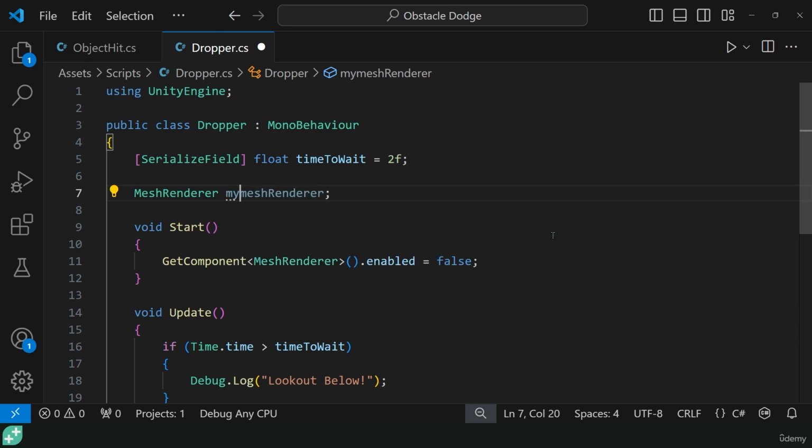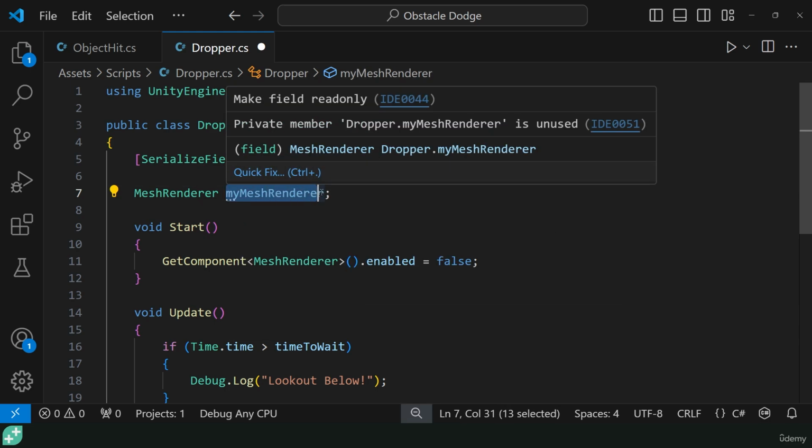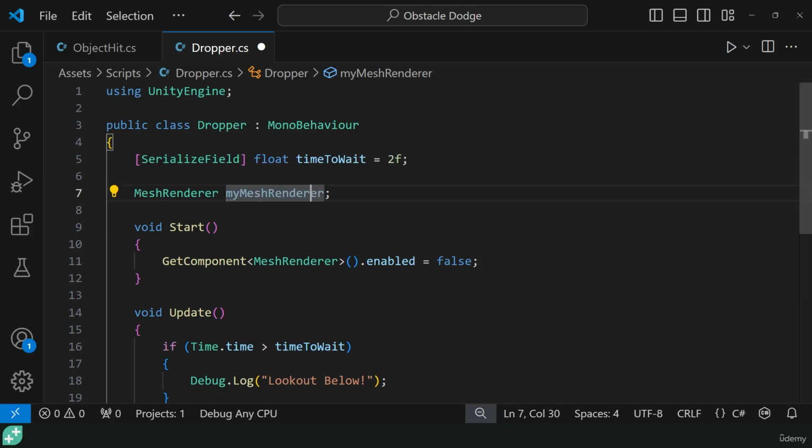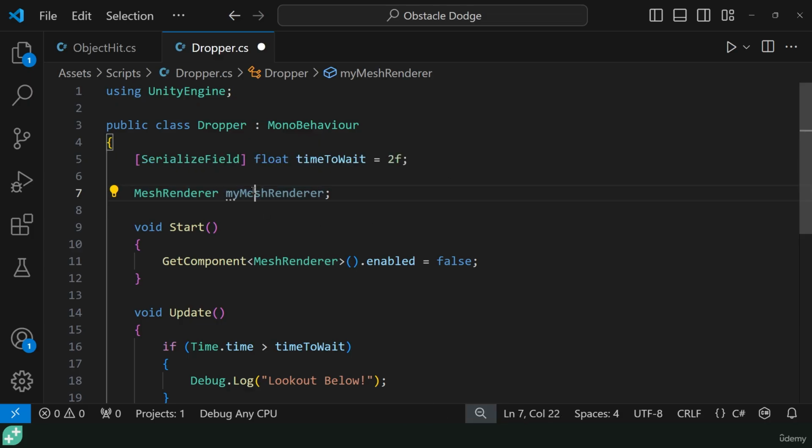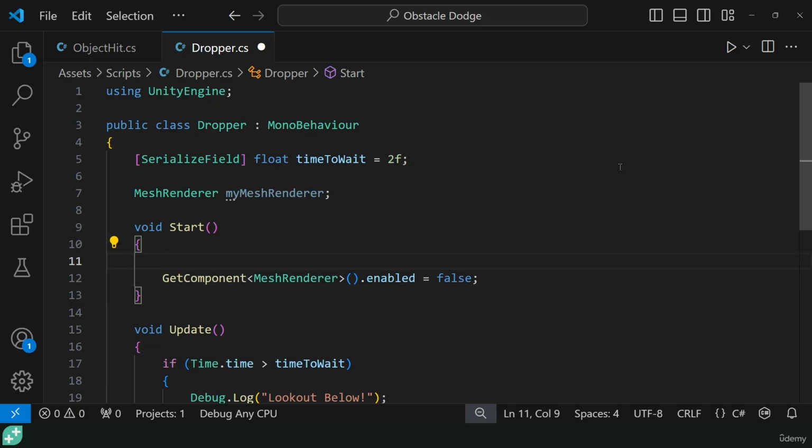So I just want to be really clear that I'm writing my mesh renderer to say this is the variable name, and this mesh renderer here with the uppercase M is the type, which is mesh renderer type. Now we've declared our variable, we need to store the mesh renderer in that. And the way we do this is down in start, I'm going to give myself a new line and start with my mesh renderer.